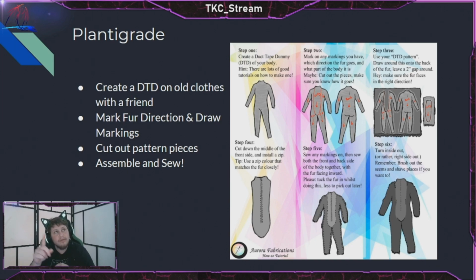And put a little X above your tailbone where the tail is going to be if you're doing a plantigrade bodysuit. For a digigrade, the placement will be a little bit different depending on whether you're doing a drop crotch or a regular digigrade. So if you're just making a plantigrade bodysuit, you can actually completely carve up and destroy this DTD and pattern directly onto the DTD.